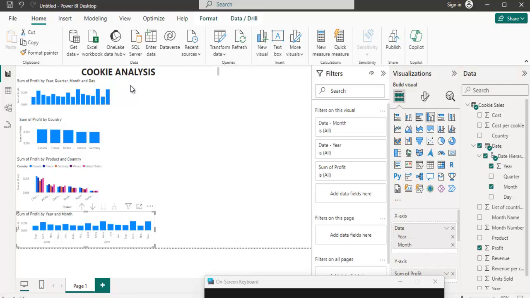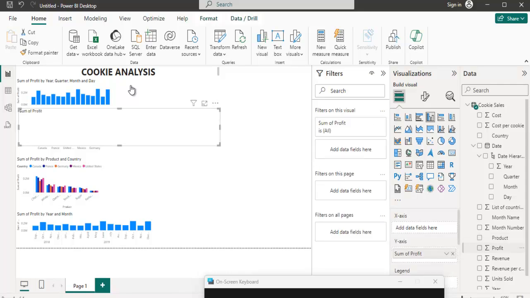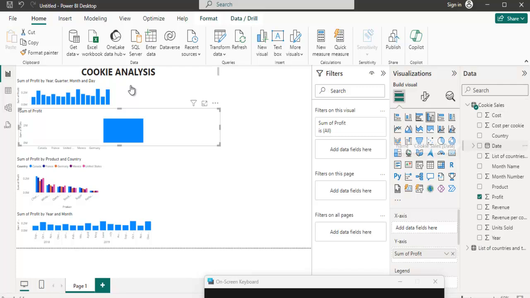So let's also look at profit per cookie, each of the cookies. Let's see the profit per each cookie. Have we not done that? Where is the cookie? Let me minimize this so that we have a concise table. Per unit sold.